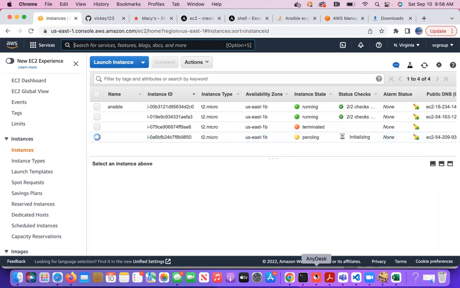Now I'll add one more task actually. I'll edit the same playbook. You can write a different playbook to terminate those instances, but I'll edit the same playbook. I'll write a simple condition: when this happened, then only go and change this.